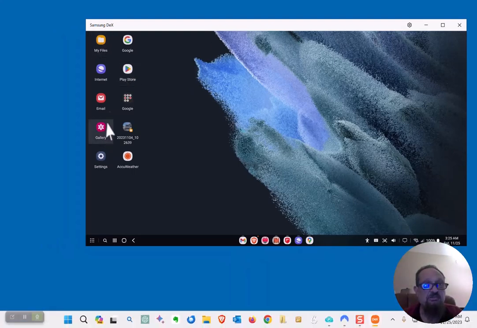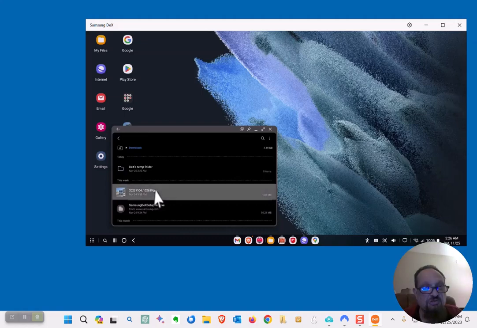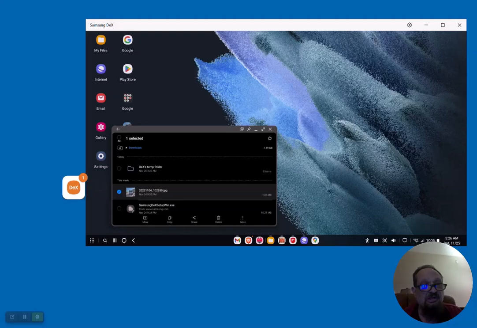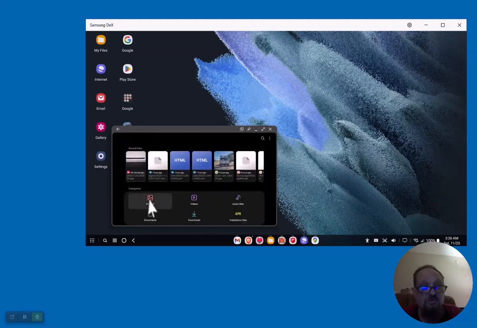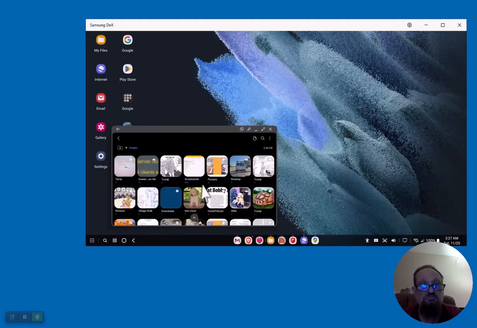I can take a file from my files. Let's take this guy. Let's go into downloads. And here's a picture. And can I drag it right onto my desktop? Now, you're not going to see it on my desktop because I've got all my icons hidden. But I did just move it to the desktop. You can see that it now has this icon that is reflecting that it's working. And you saw just briefly it copied the file. And so it's actually on my computer. So if you want to, you can go into your images, which are basically all of your pictures, and drag whatever you want onto your desktop or into your email program.